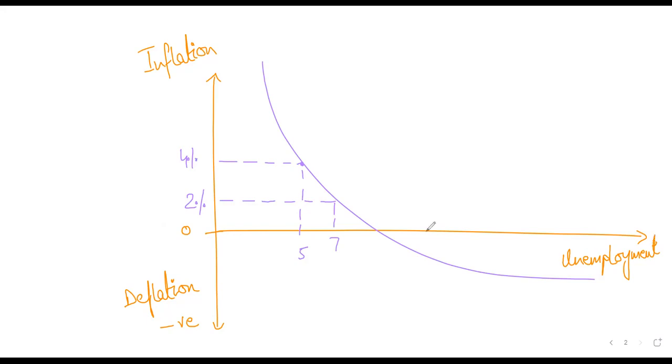Now, think about this. The two major reasons of inflation that we discussed in AS economics were demand pull inflation and cost push inflation. Demand pull inflation is when there's more aggregate demand, people are demanding more goods and services, they're spending more, and that results in a rise in price level. The second major reason for inflation is cost push inflation. Cost push inflation happens when the cost of production is rising because wages are increasing, or let's say rent, electricity, or anything of the sort is increasing, and that results in higher cost of production, which results in higher prices, right?